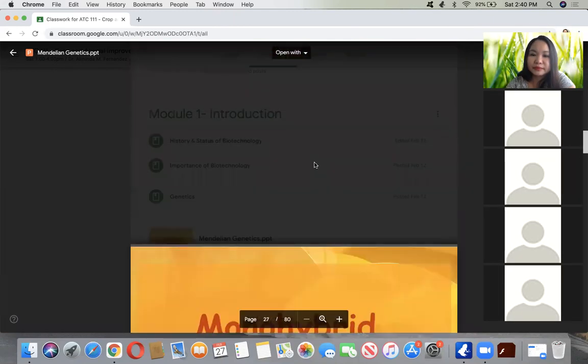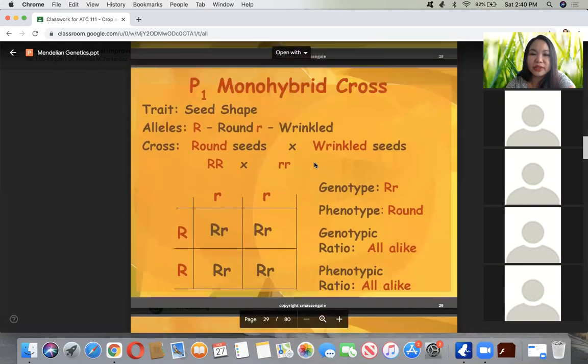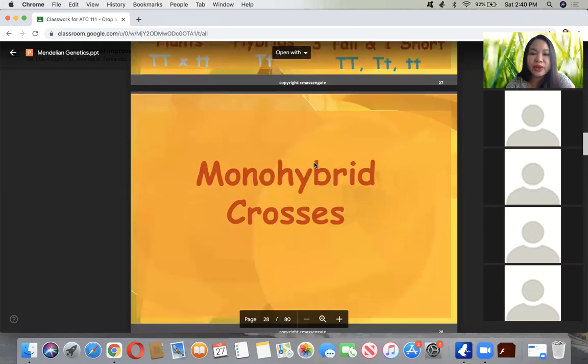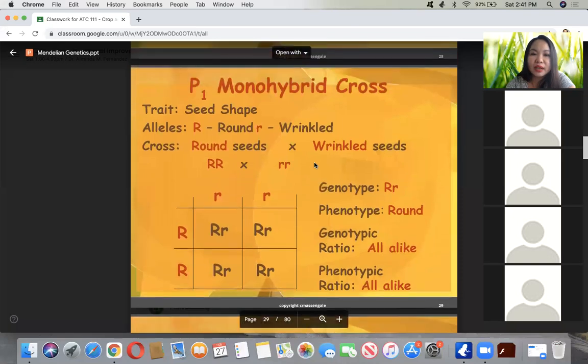Gregor Mendel. Yes, so this is the monohybrid cross. So, you can copy it like that, no? But then, if you notice, the double R is round and the small letter r is wrinkled. So, just put them in the box. So, just pair big letter R and small letter r and so on. Can you get it, Kenneth, the arrow? And then, R and R. Then big R, small r.